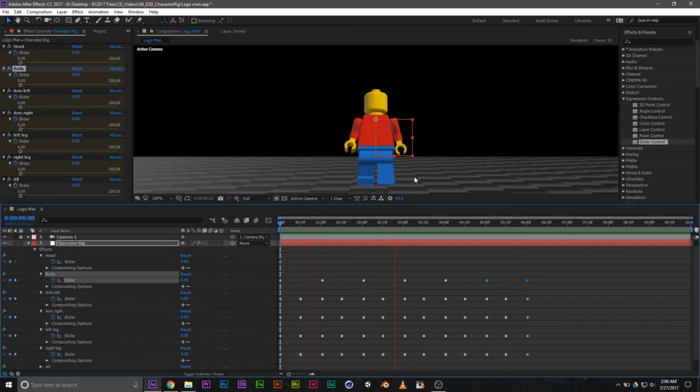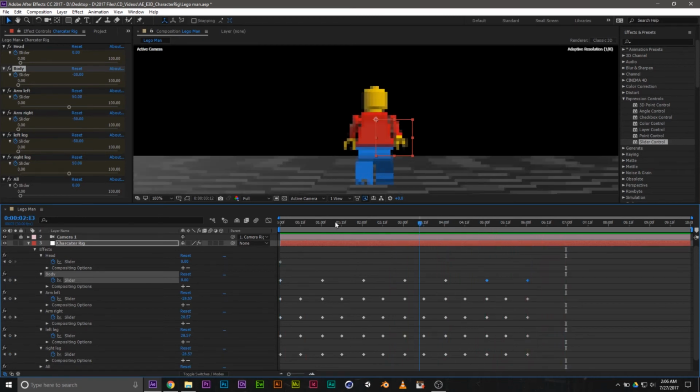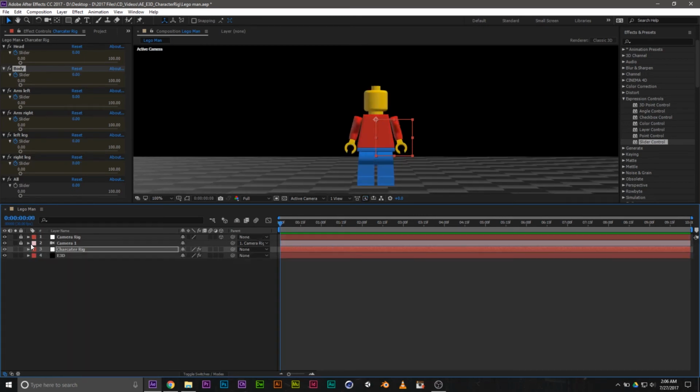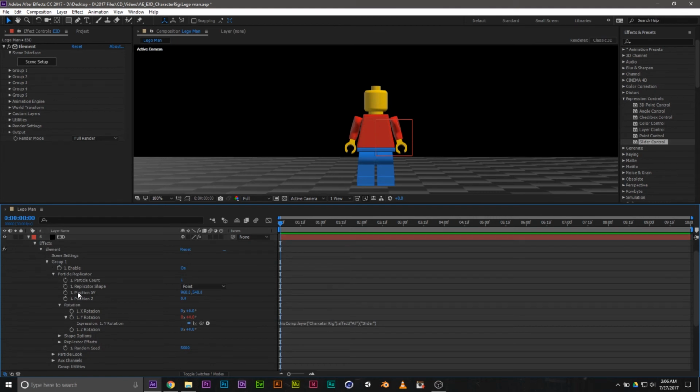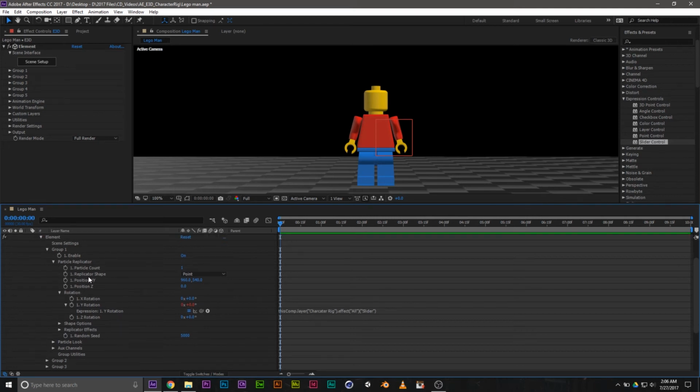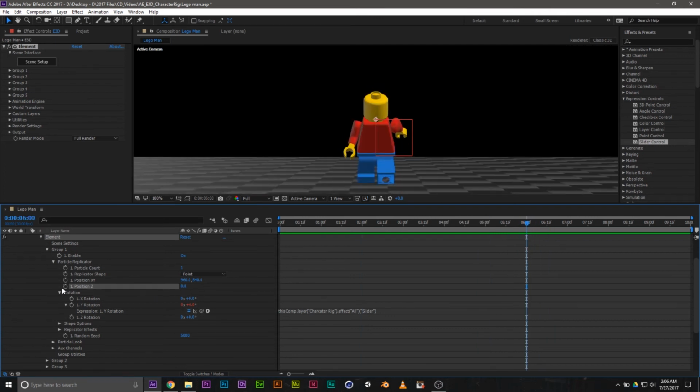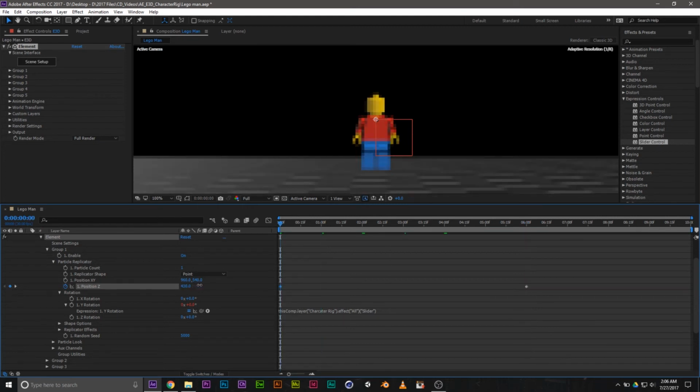I really like how this animation is coming along. But there's one more thing. He's just walking in place. So I'm going to go down to Element 3D, go to the group, particle replicator, where you have position Z. I'm going to go up to 6 seconds where basically we have him stopped, hit the keyframe, and I'm going to have him moved back in Z space. And it's going to automatically create a keyframe because we hit the stopwatch.